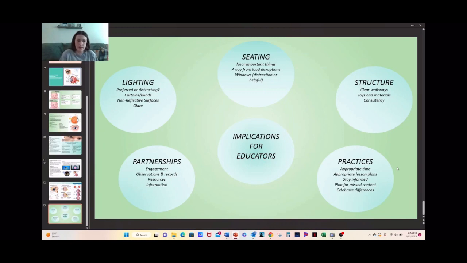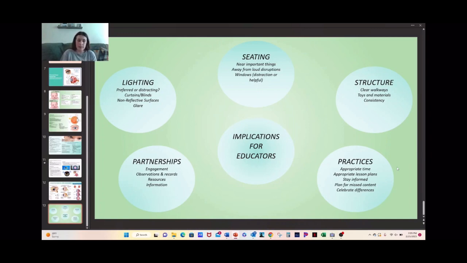Plan for these occurrences with longer transitions and take careful note of what works so you can refine your routine each day. Also, give yourself enough time to plan. It may take a bit longer to plan lessons for a group with some visually impaired children, so make sure you have enough time set aside to really consider everything you have planned to make sure it's fully inclusive for everyone in the room.